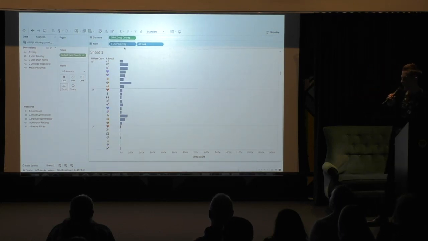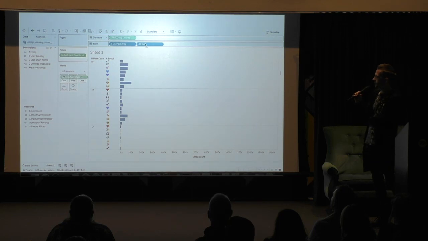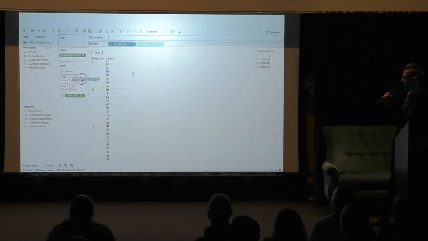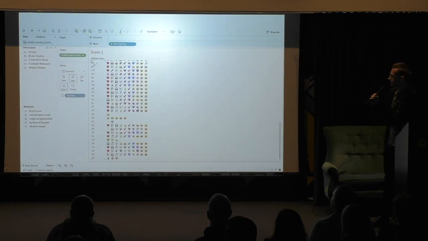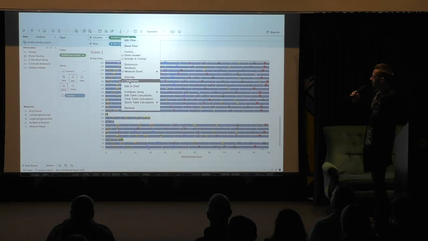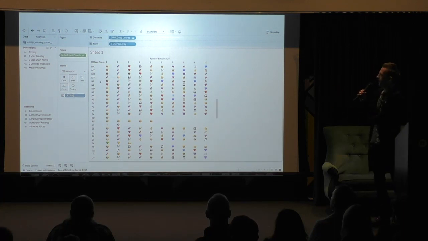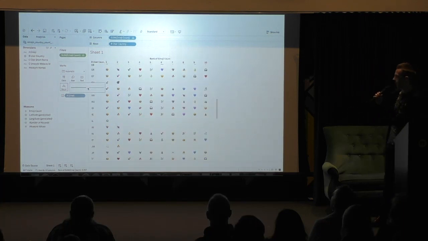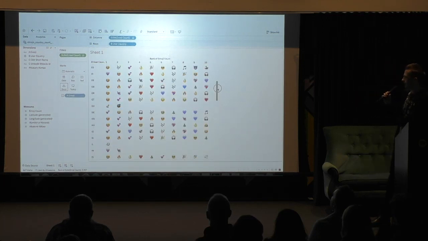I still don't think it's the best way of showing this data. So I'm going to create a matrix, by sort of moving around some of these pills, and you'll see Tableau is displaying the emojis. I set up the rank. I brought that over to columns so that it would span from left to right from 1 to 10. And so now I have a nice matrix of emojis.